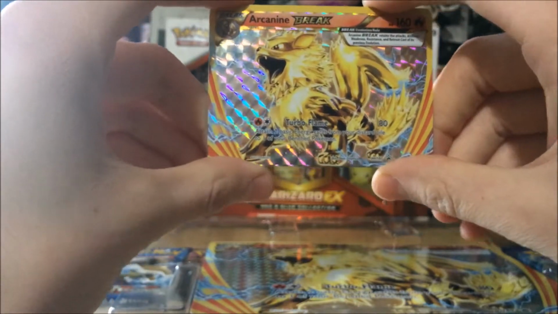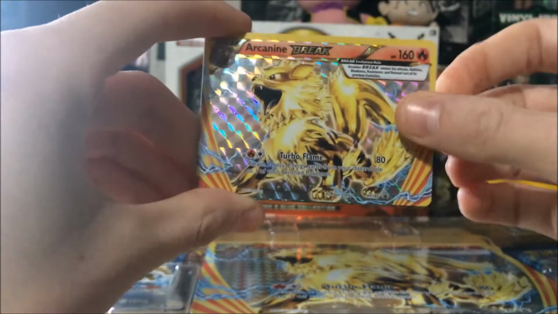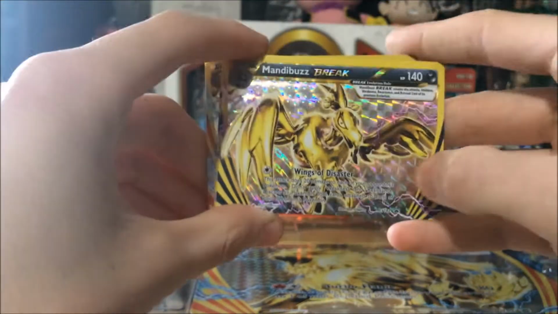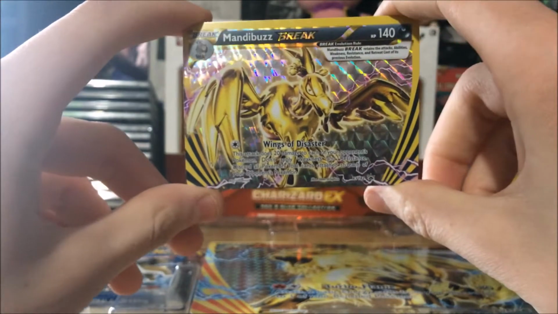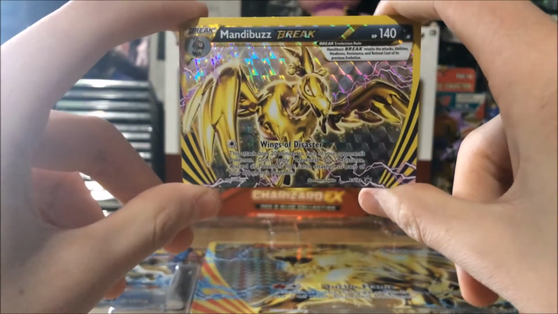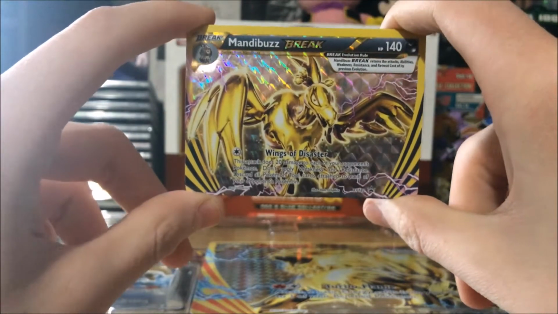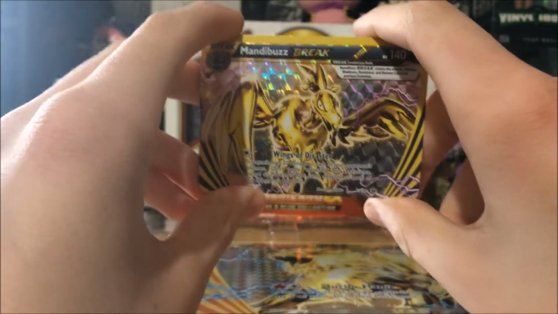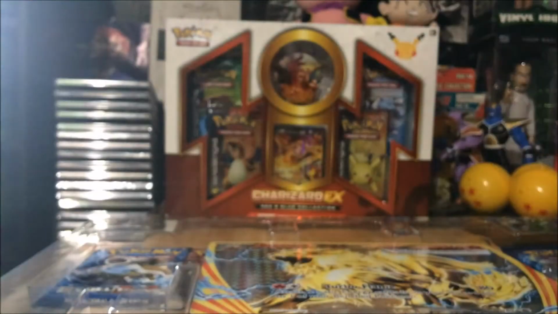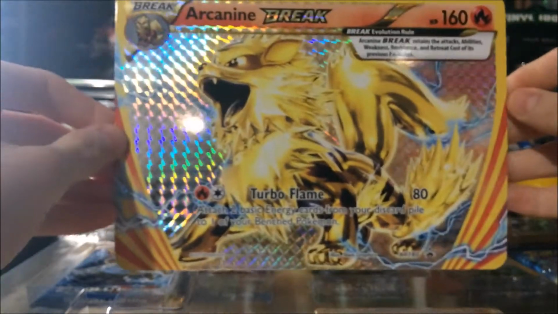He has Turbo Flame. I don't think that's a real move in the game. And we got Mandibuzz. And Mandibuzz is one bulky creature. I sure love Mandibuzz. Its set up: Foul Play, Defog. That's all you need for Mandibuzz. Pretty much Roost. And here we go with the giant Arcanine card.